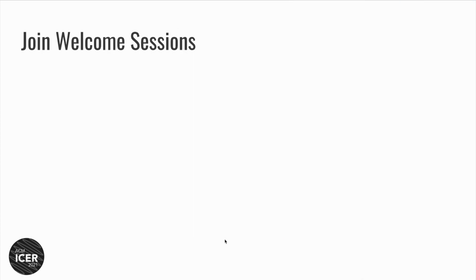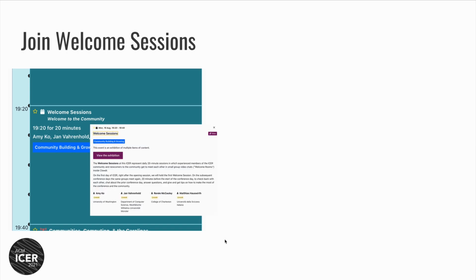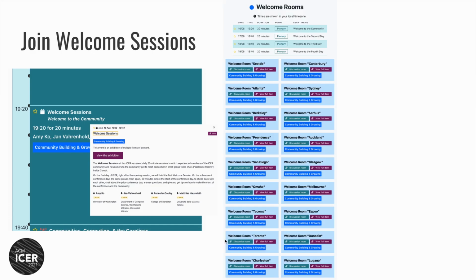Second, we recommend you join the welcome sessions. You participate in the welcome sessions. They're made for people who join the community and are new to the community to meet people who already are well established in the community. For that, we scheduled 4 sessions. You can click on them. You'll get a little pop-up. You can click on View the Exhibition, and then you see not just the 4 time slots, but also a bunch of chat rooms, video chat rooms. So if you click on the little discussion room button there, you end up in a video chat room and you can start talking to each other. We'll announce that in the opening session.